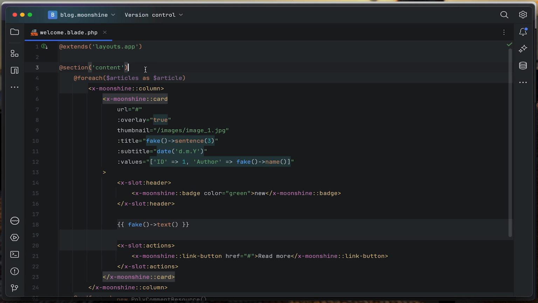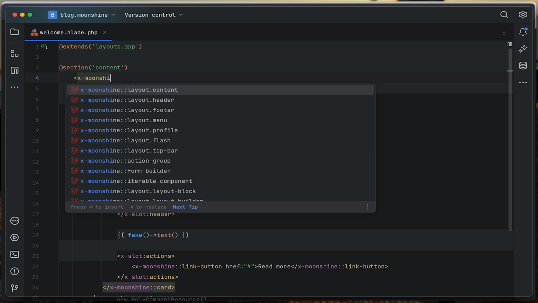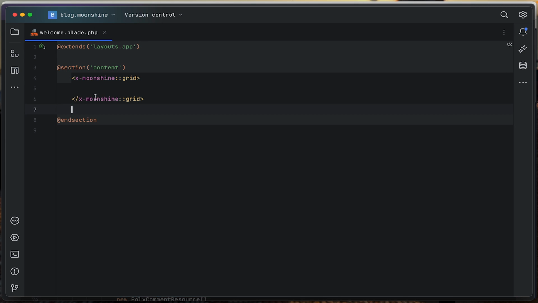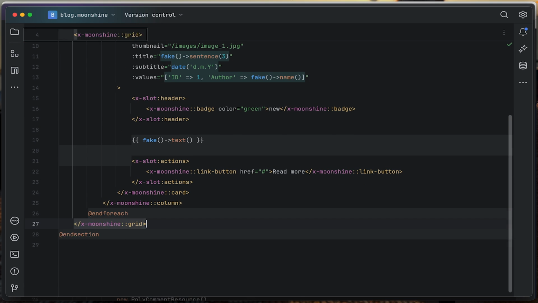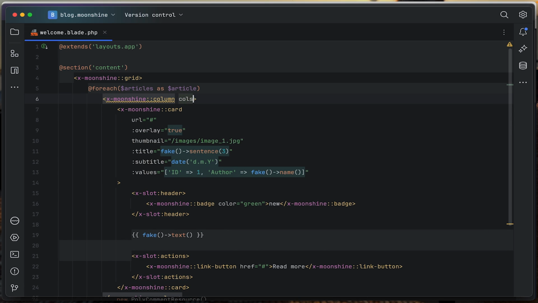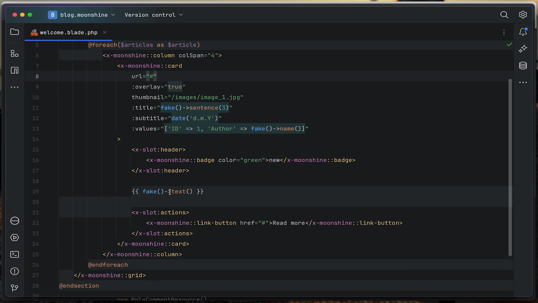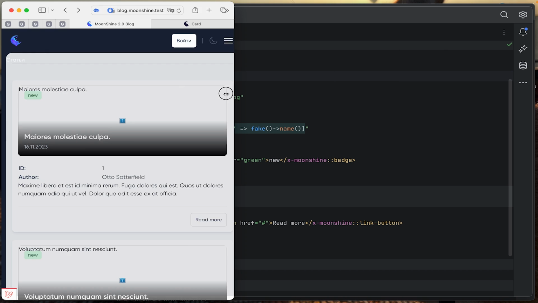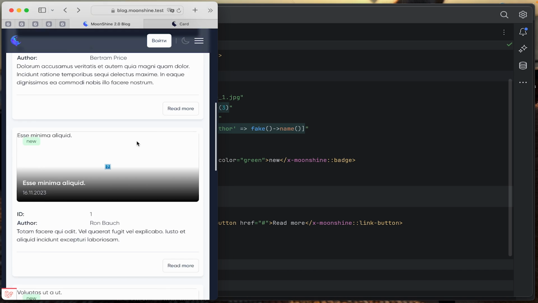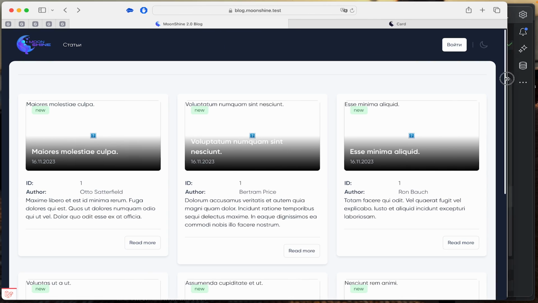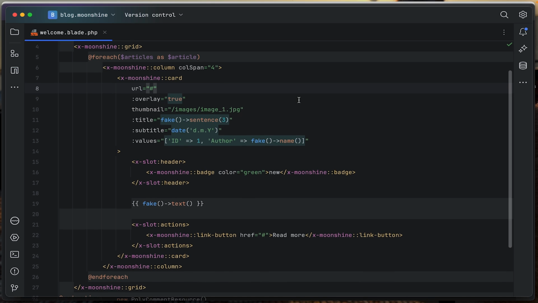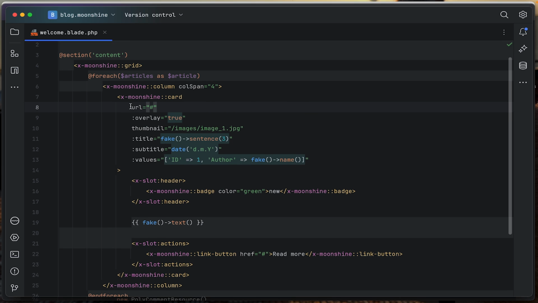Okay. And let's add a grid. We're going to move all this beauty inside. And set the column span to 4 so we have 3 cards each. Let's go back, refresh the page, and we see that we have 3 cards in a row. If we reduce it, it will be 1 card at a time. Overall we are pleased. Let's go back and continue with the redesign.